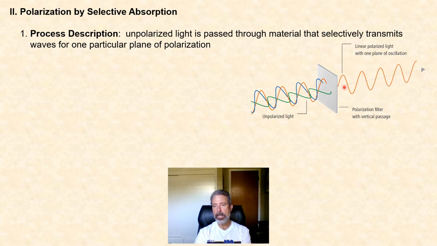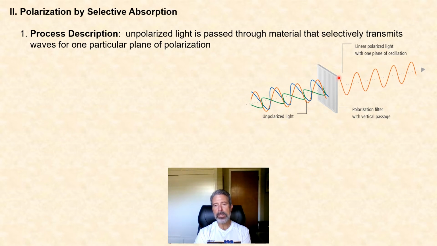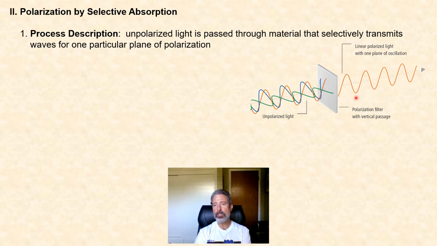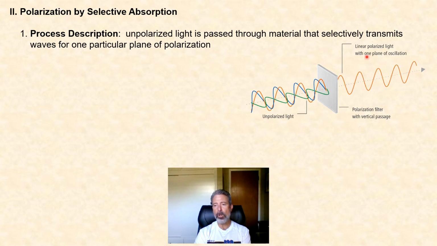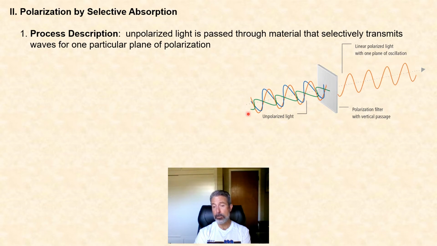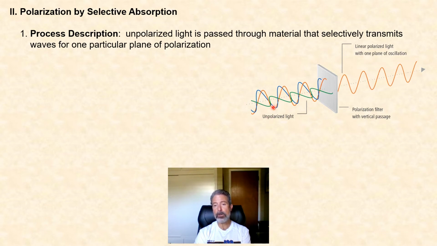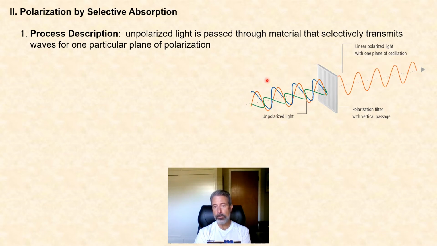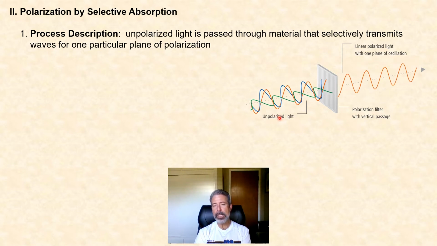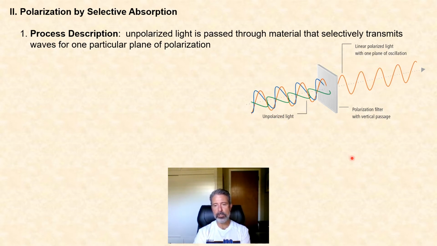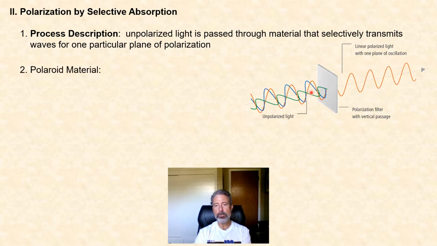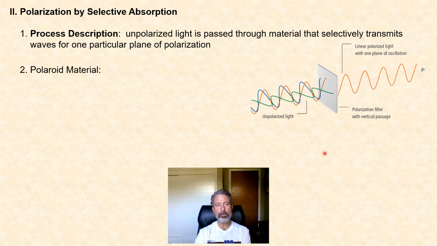And you'll notice that what comes out of the other side, this could be billions of atoms, but you will notice that their electric fields are all in a single direction. Whereas when you look at the unpolarized light, and you're looking at a few different ways here, you'll notice that the electric fields are in many directions in that plane that is perpendicular to the direction of propagation. So how does this process happen? How does this Polaroid material work?